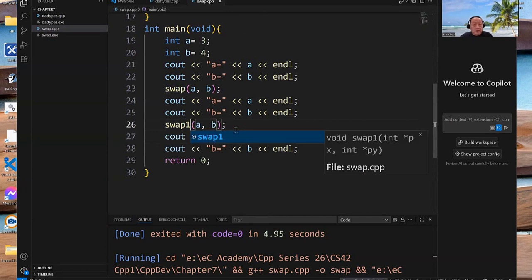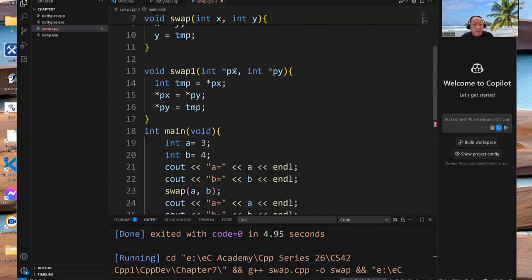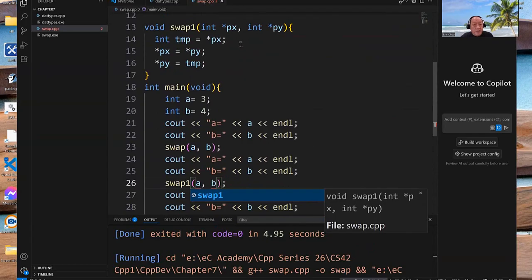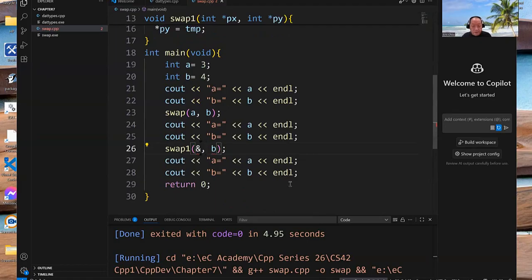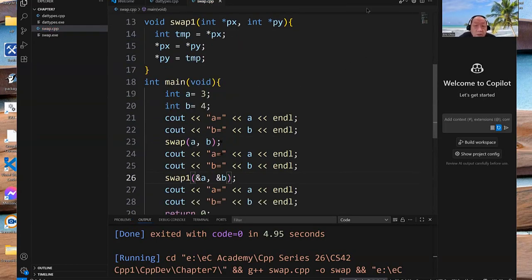So since you want to swap, you actually pass the body of the px, so px is the address. So right here, you have to use the address sign. Okay, what happened is, when you call, you do have a px variable right here, right?